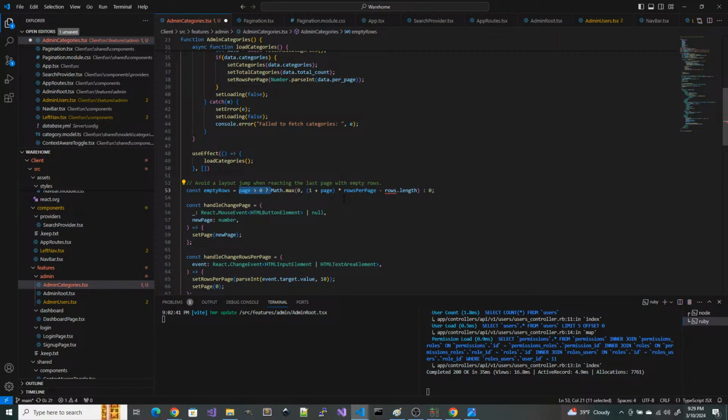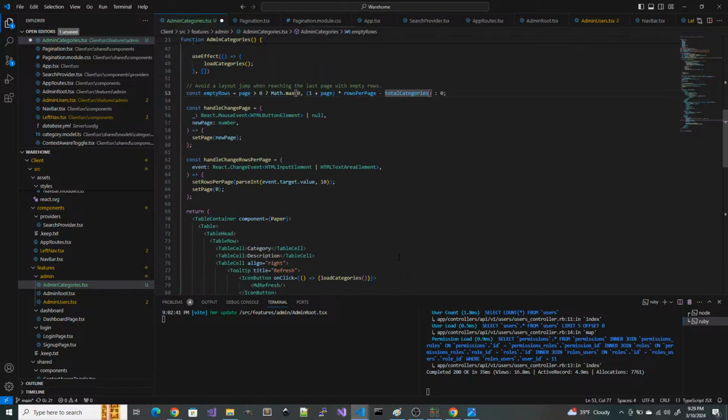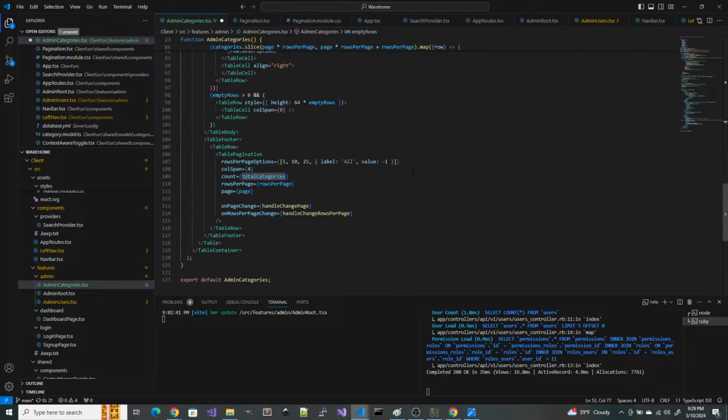So 1 times, let's say 5 minus, anyway, we want total categories at any rate, which is used down here. Count total categories. Okay.